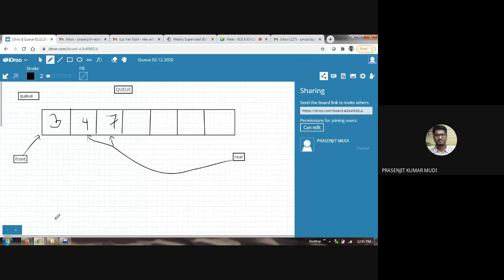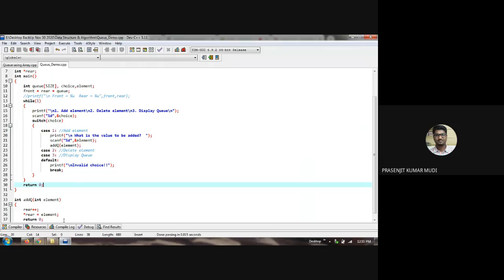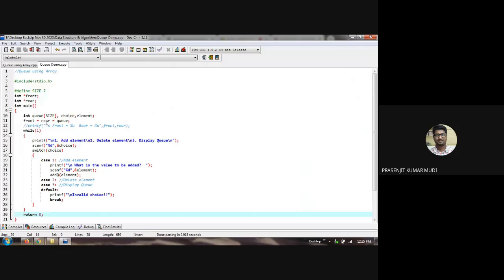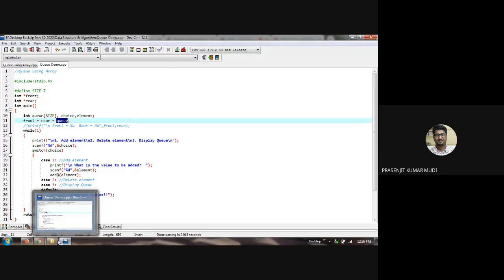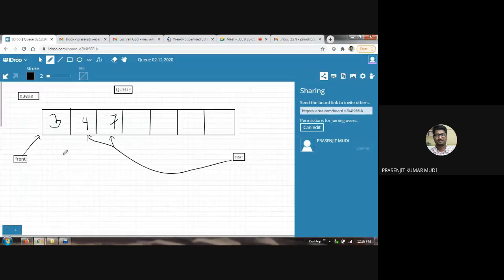So initially I have initialized front equal to rear equal to q. Someone, probably Soham, has told me that if I initialize front and rear both to null, then it will be a problematic situation. Not problematic, it means some problem will be there, and I can always overcome that problem.